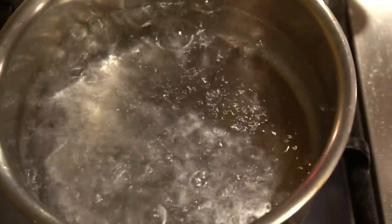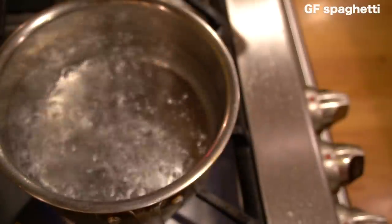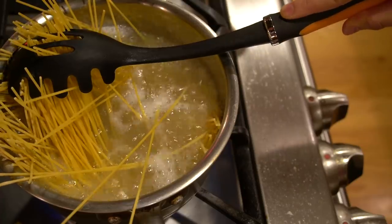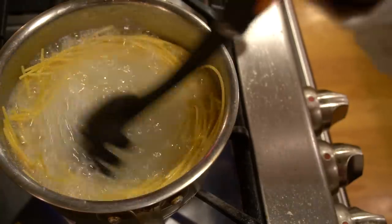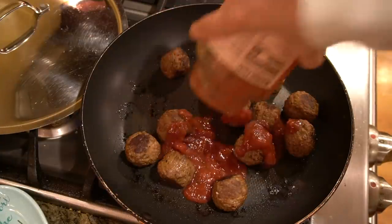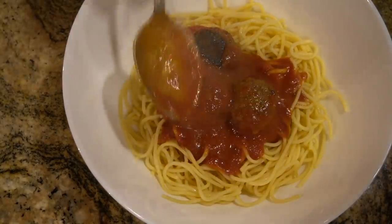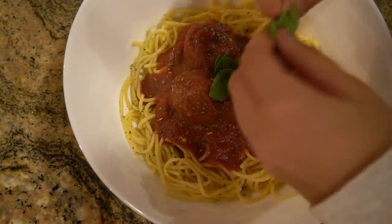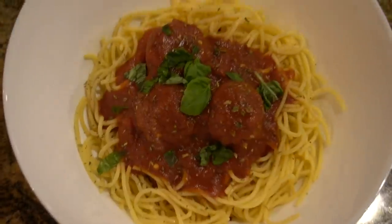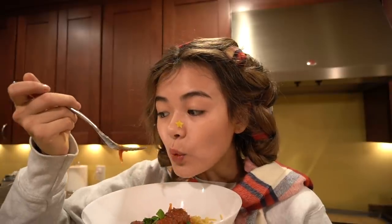It's so good. Now finally we're making a dinner recipe - spaghetti tonight! Adding some salt to the water and some gluten-free spaghetti. I definitely did not use a big enough pot. These are my favorite meatballs from Gardein, letting them cook for a bit, then adding my favorite sauce from Trader Joe's. I also added some little pieces of basil. They still tasted good. Oh, and I have a scarf in my hair because I'm doing a heatless curls challenge. Anyway, I love these spaghetti pasta meatballs.